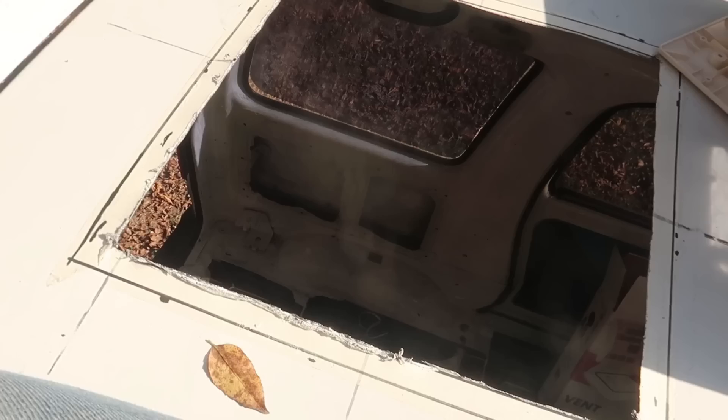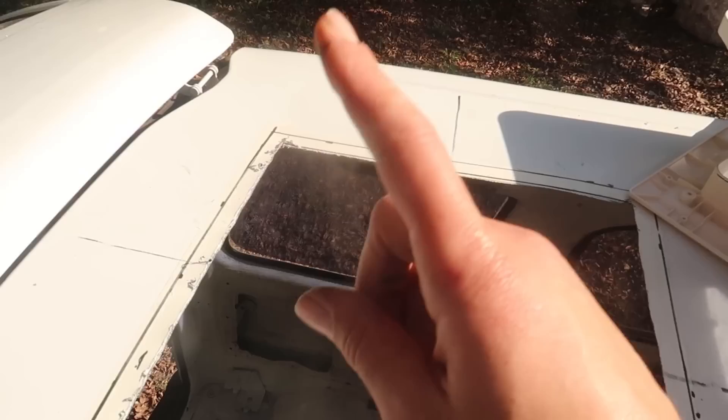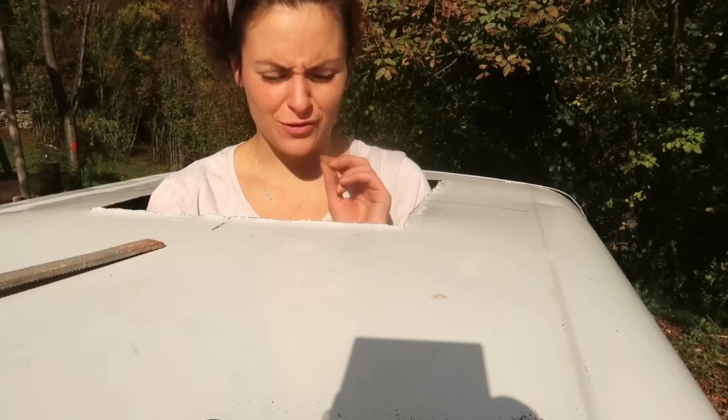I just realized I made a smaller hole than what I actually need — I didn't take the right measurement. But that's okay because it's always better to have a smaller hole than a bigger hole. So I retraced the new measurements, I'm going to trim this little bit out and then hopefully this should fit snugly. The roof vent fits just right, but I'm not too happy with the cut — it's quite rough, so I'm going to file it with a metal file and hopefully that will smooth the edges out.